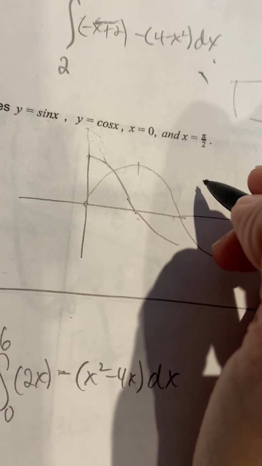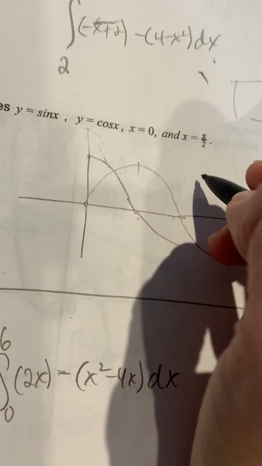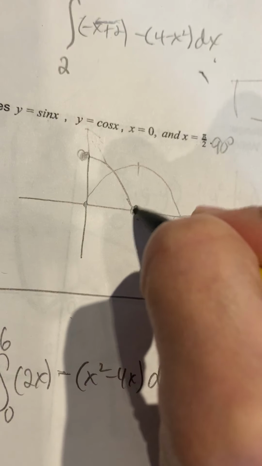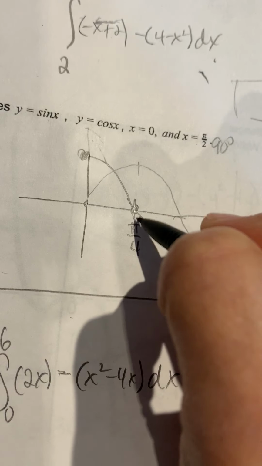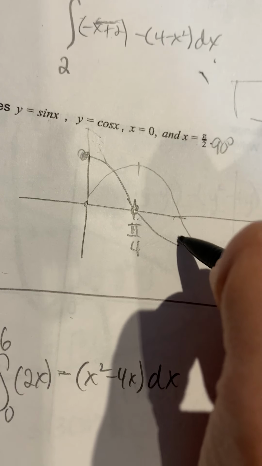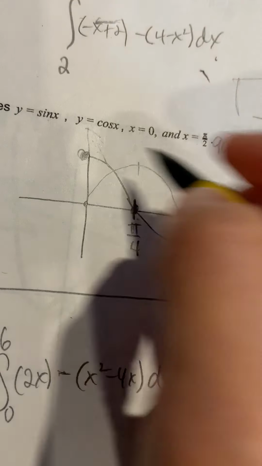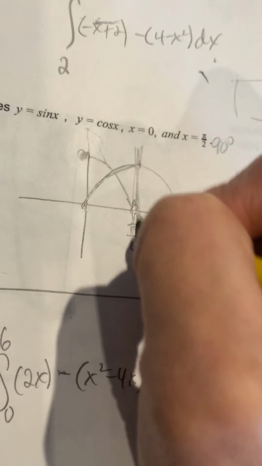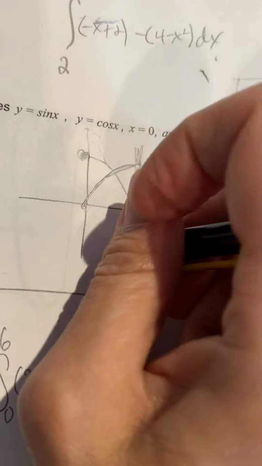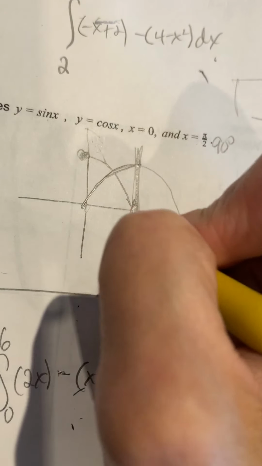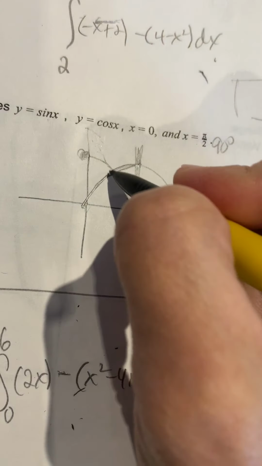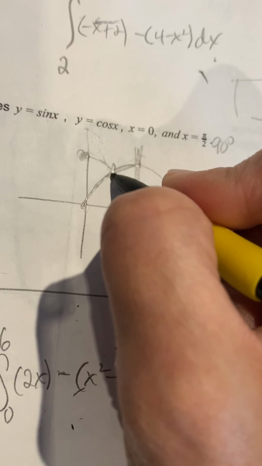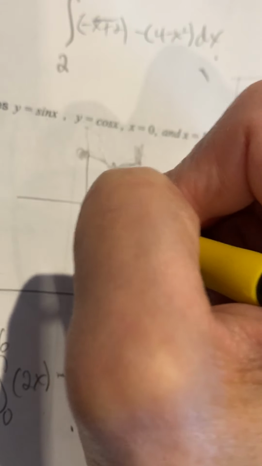So they say from 0 to 9, at x equals pi over 2, that's like 90 degrees. So this is 0, max, 0. So here's 90 degrees. This is pi over 4, if you remember. And then pi down here. I said pi over 2 but I wrote pi over 4. What nonsense is that? Pi over 2. Over here is pi. That's why I thought about it, because I know where cosine and sine meet up, where they intersect. That's at pi over 4.